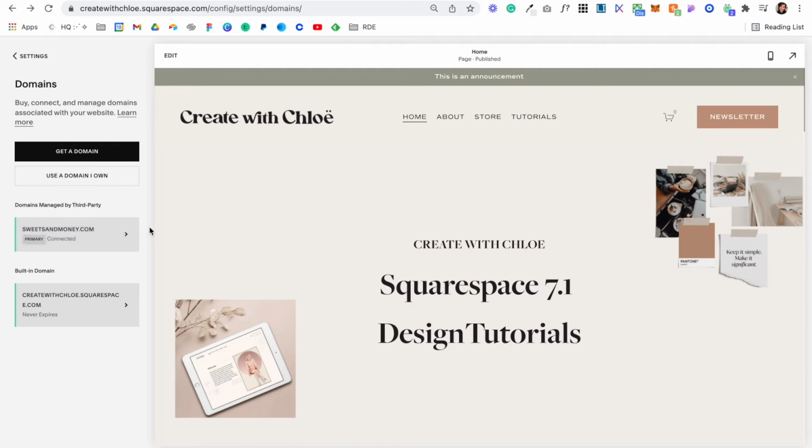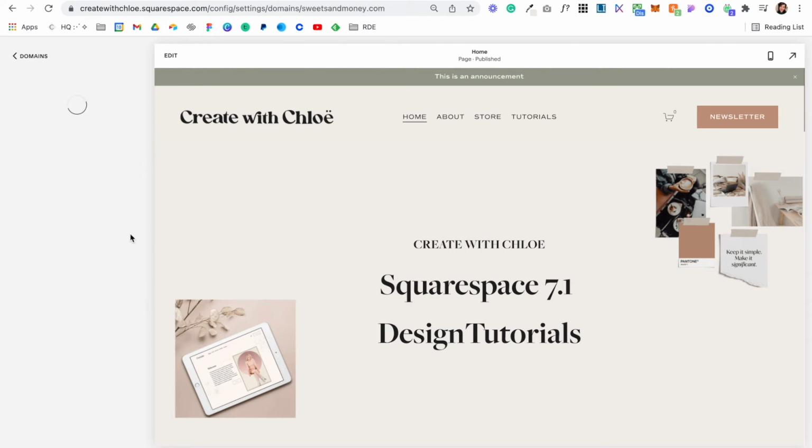Now, if you have a domain that is not on that list, you would just select other when it says provider. And what that means is it's going to prompt you to fill in your DNS settings. So where this is located depends on who your provider is. So you would have to go into the back end of your provider. And what you're looking for is the DNS settings.